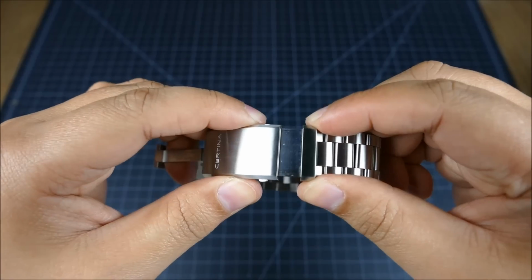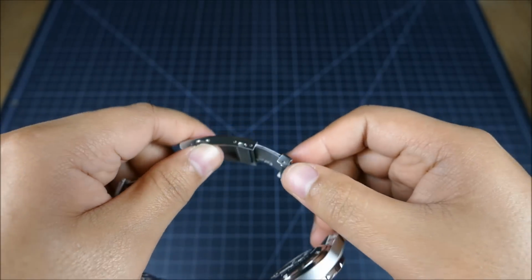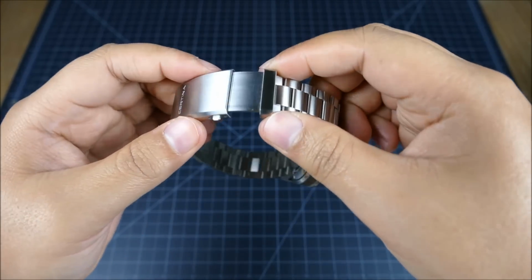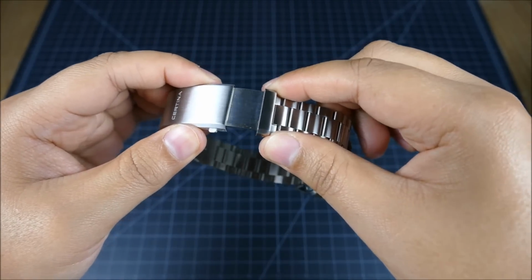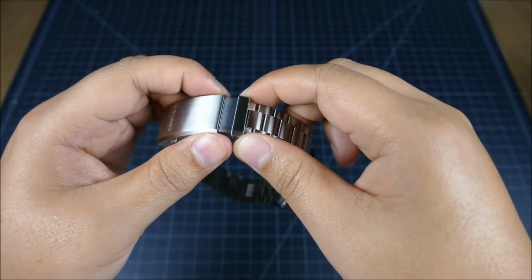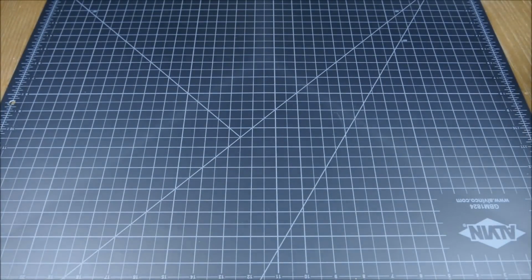As you can see, there's a little bit too much give and a little bit too much play in here. Normally this should be able to push in and then be hard to push out. But you basically have to press the button for it to go smoothly, which I'm not crazy about. I think it's kind of a shortcoming, but let's get it on the wrist so you guys can get a nice look at it.